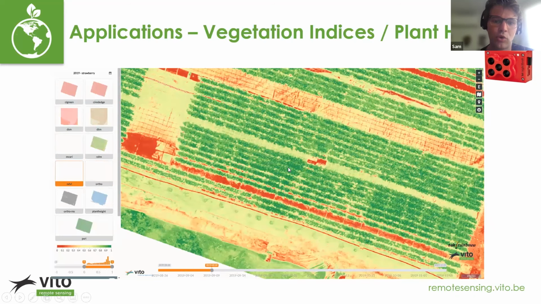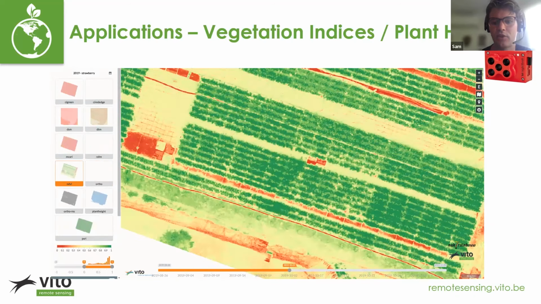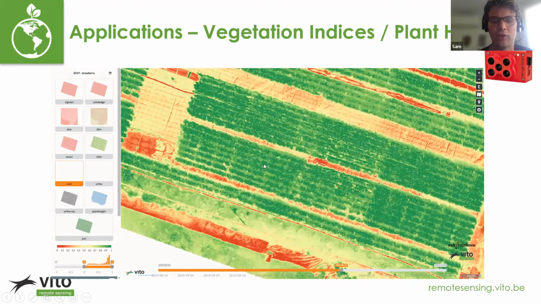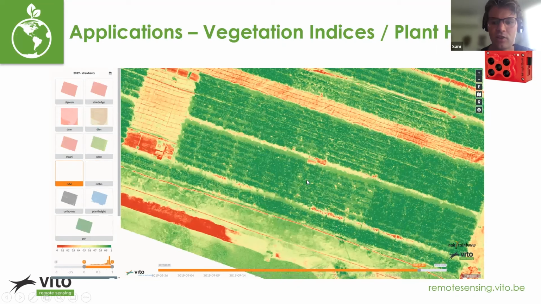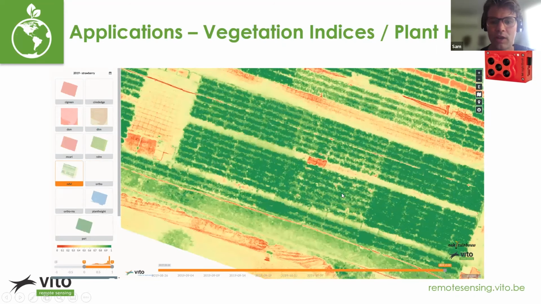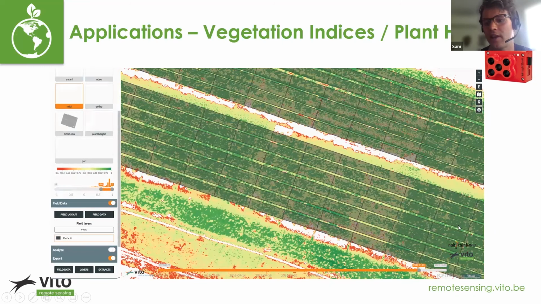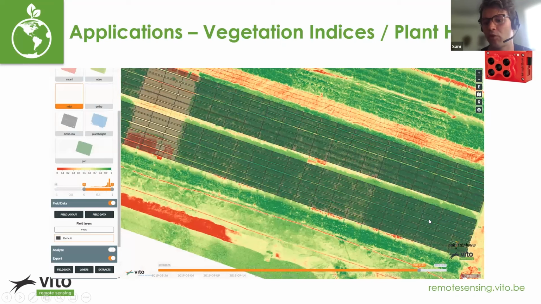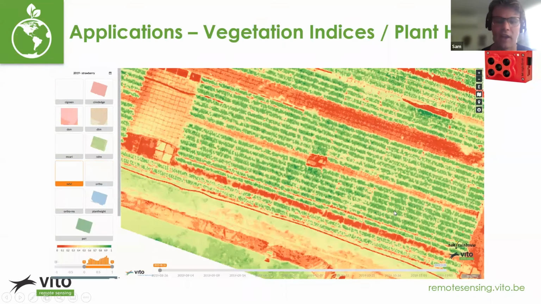Using just visual spectral information, it's not so easy to see when you do have disease or plants which are less vibrant, since from above they will just all look green like this. But then when you look at the NDVI, you can see that here in the end, which were the uninfected plants, you have much more robustness and a higher reflectance value, indicating that they are healthier.